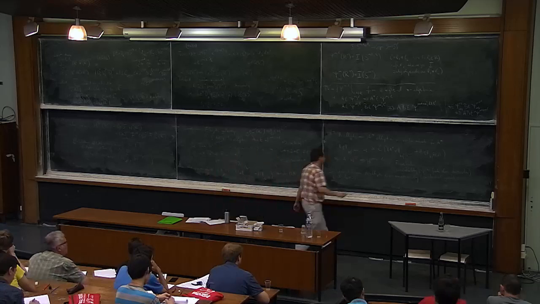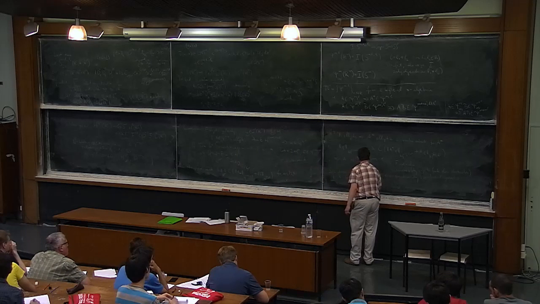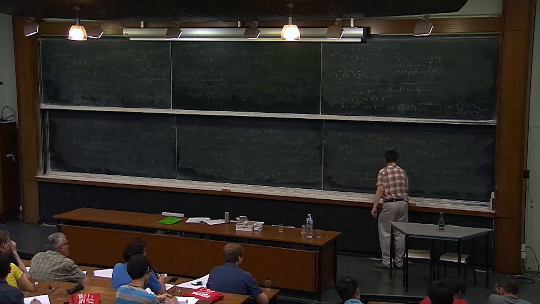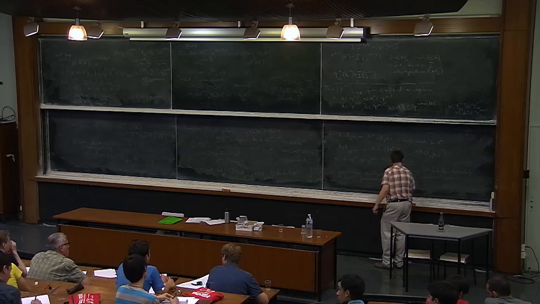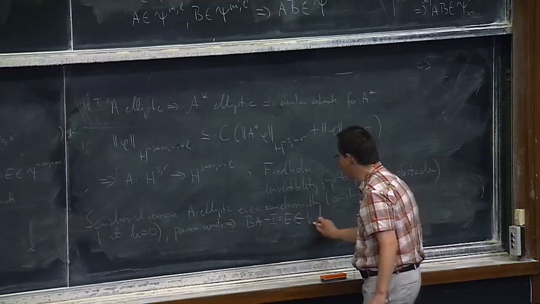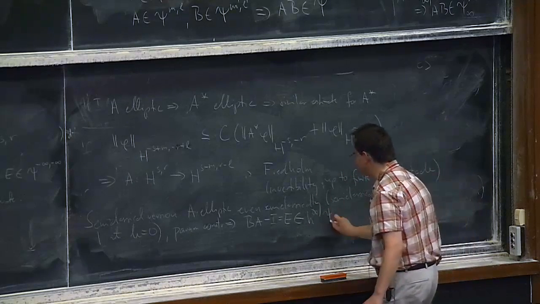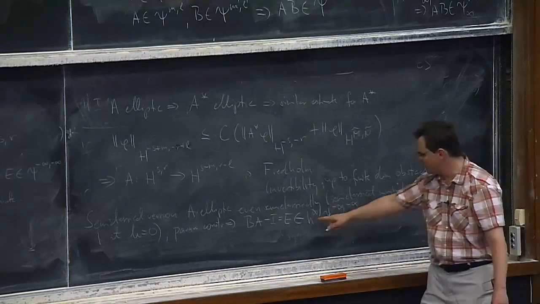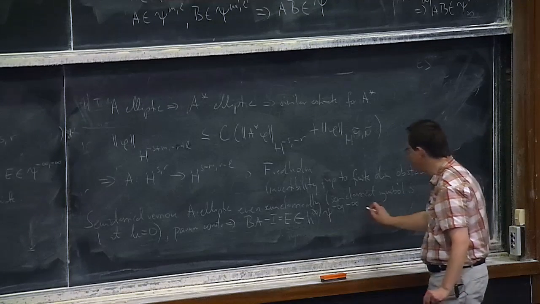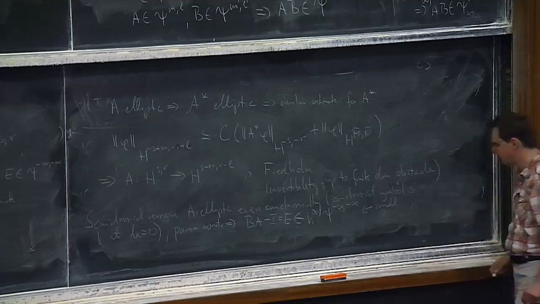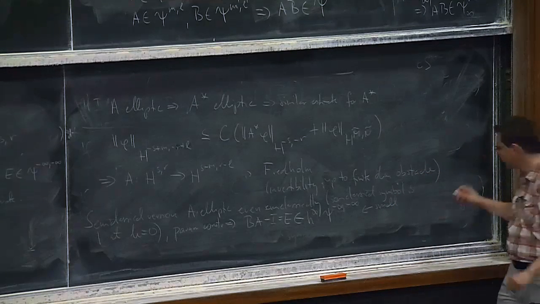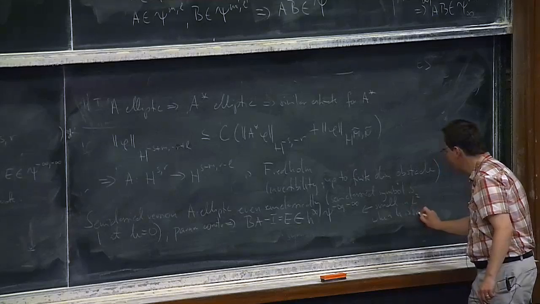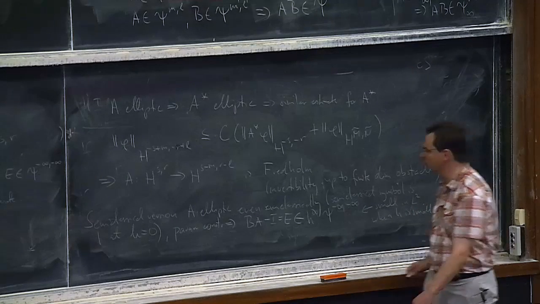So the parametrix construction gives that you get a B such that BA minus the identity is equal to E, which is, let me write it this way, in h to the infinity. So it's trivial in the h sense. I just don't want to have too many indices on the psi, so I'm just going to keep the usual indices here. So it's trivial also in the semi-classical sense. And so this in particular implies small, as I indicated at the end of the first half of the lecture. Small in L2, say, in particular when h is small. And so therefore, identity plus E is invertible.